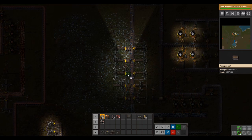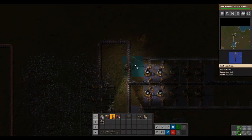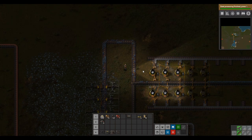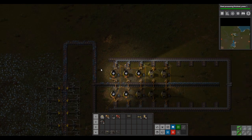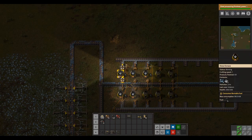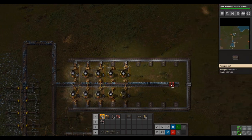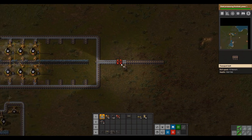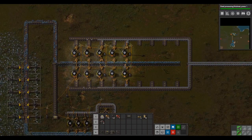Point some belts into the side belt and place our power poles in here — that's how I like to do things. Now all furnaces should start running. We've got the surplus of iron coming in — all of them should start running. We'll stretch this belt out here. Now we have a belt full of iron plates. Voila! Remember to blueprint this setup so you can measure how much space you will need.